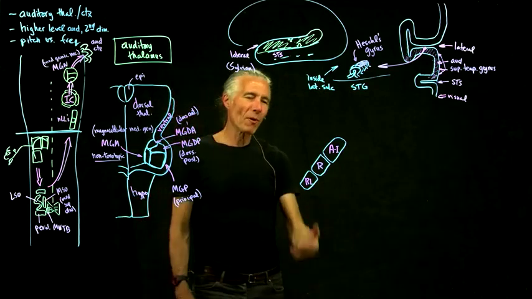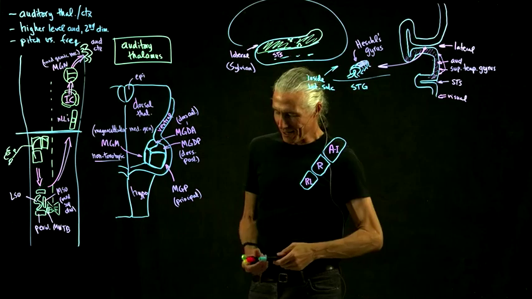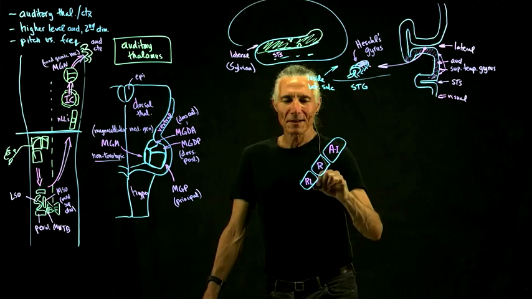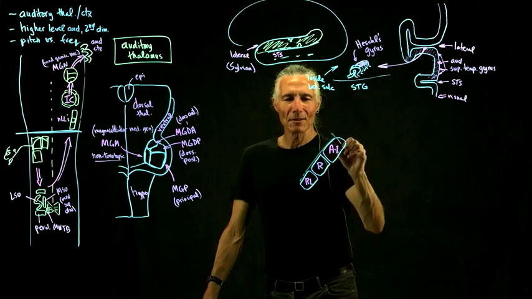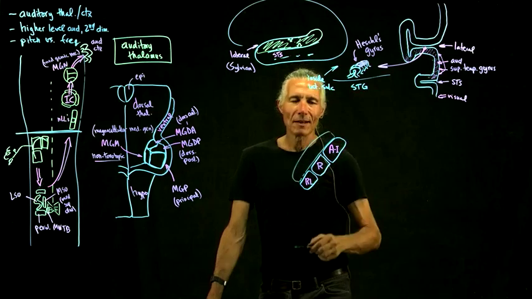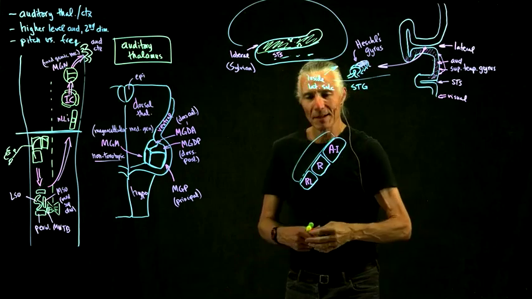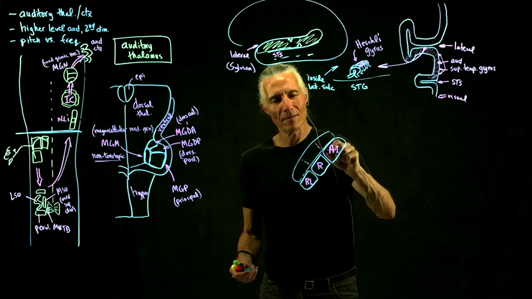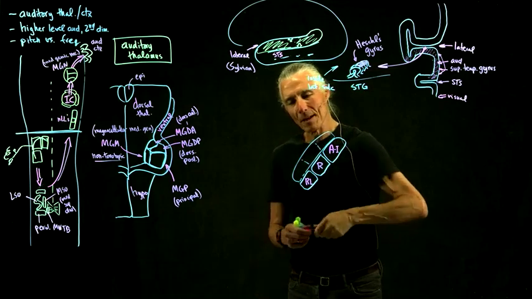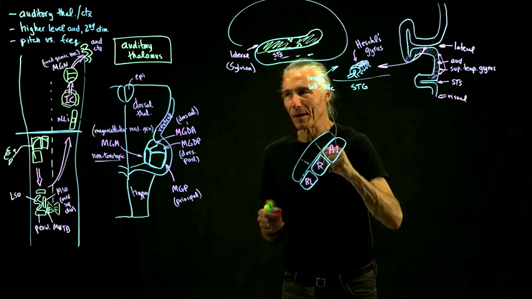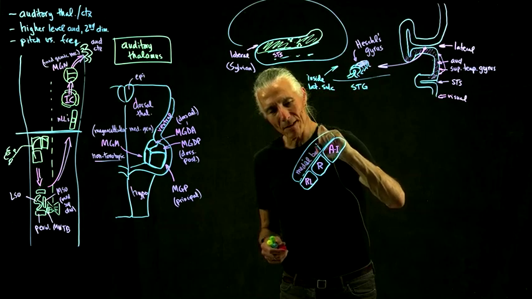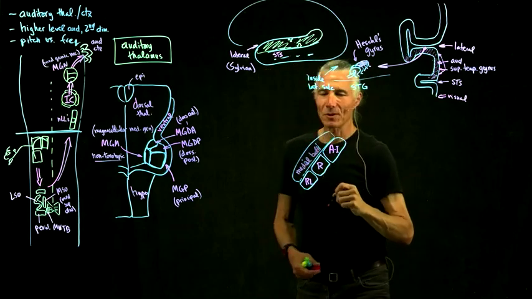Everybody agrees more or less on these, and then just like anything else, there's more dispute. There's some areas that are sort of medial, and there are 2 or 3 divisions there. They have different names, but I won't write them down. In general this is called the medial belt areas, sort of like V2.